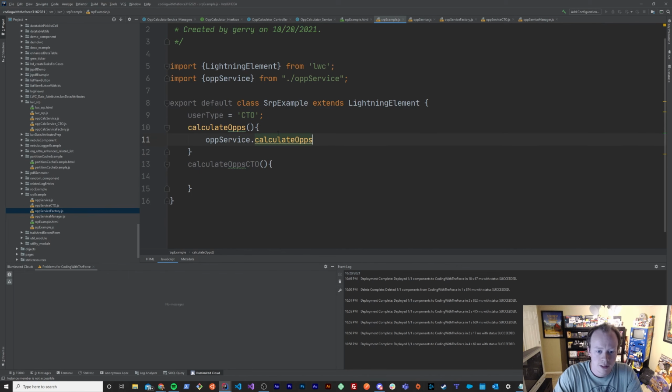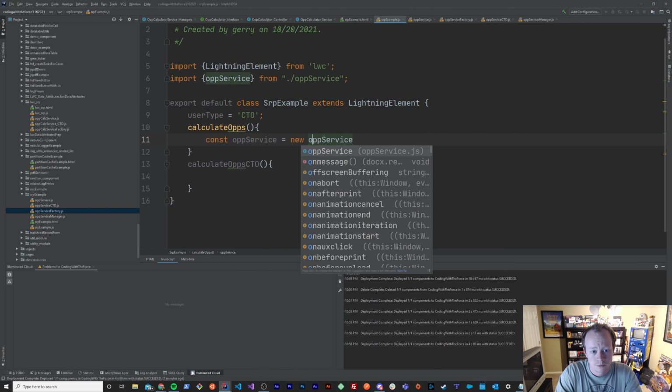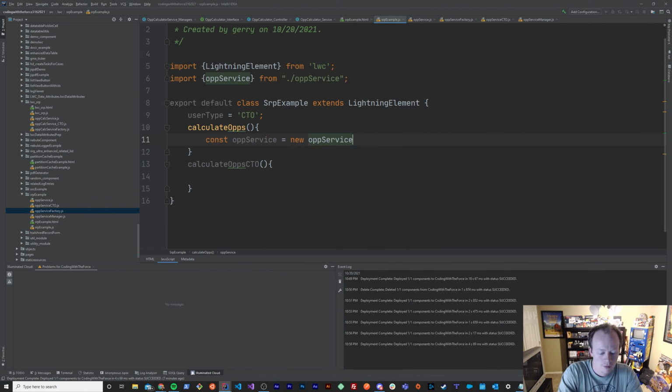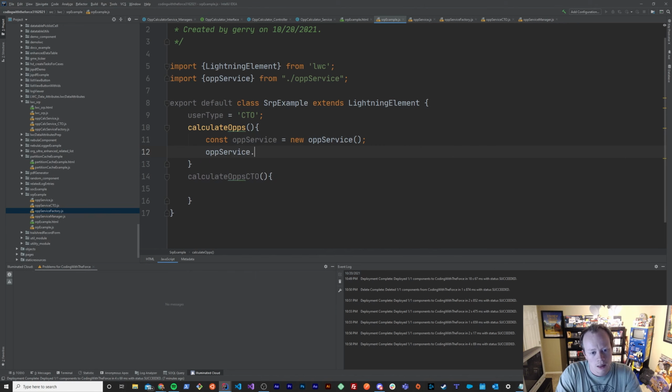Oh, the reason that it's not liking that makes sense. I'm kind of jumping the gun here. We need to say const op service equals new op service. And then we'll say op service dot calculate ops, and we will pass it the user type, right?